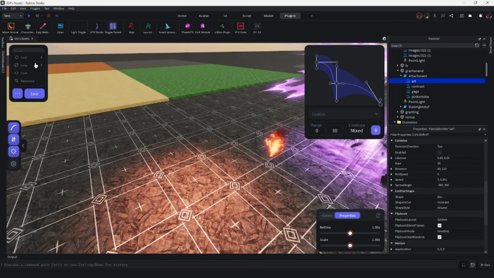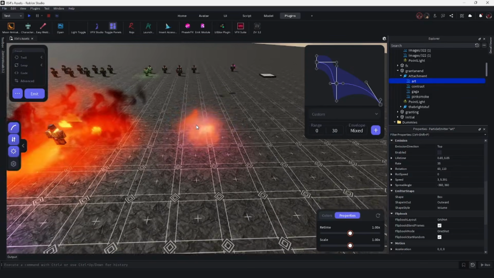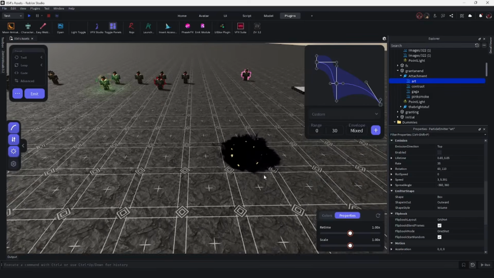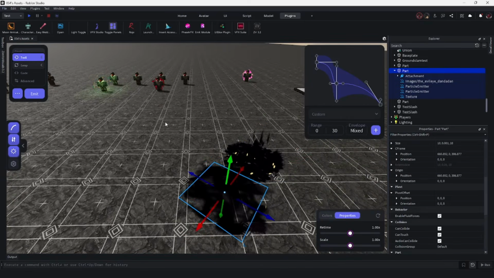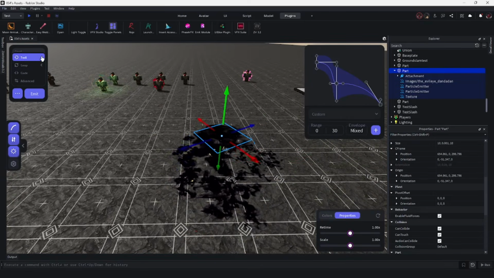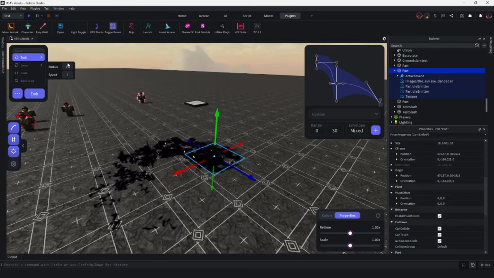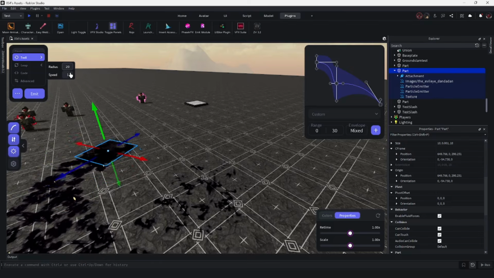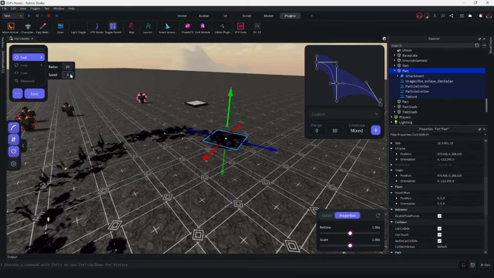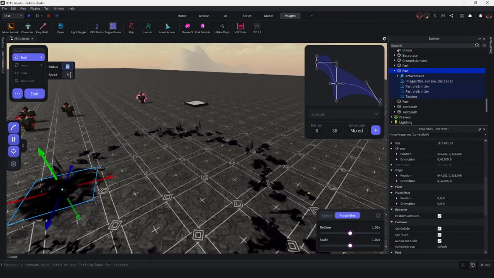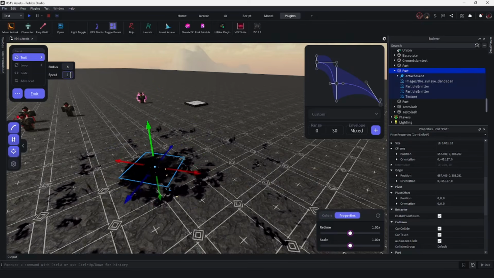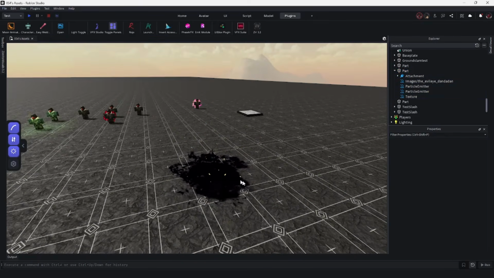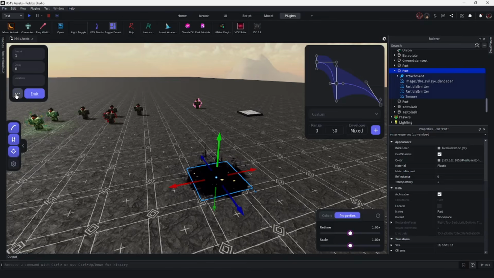There we go. If you press the 3 dots, you can use those things. So I'm gonna take you through them. We got trail. You can choose how big of a radius the trail should be playing. So I'm gonna say 20. And I want it to be faster. But that's it for that option. Not bad.